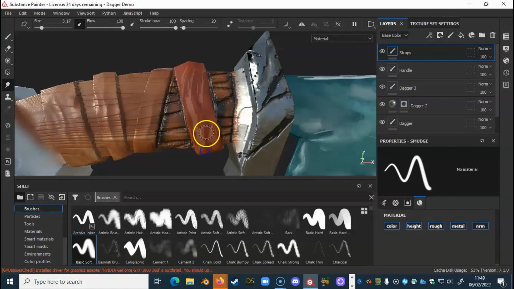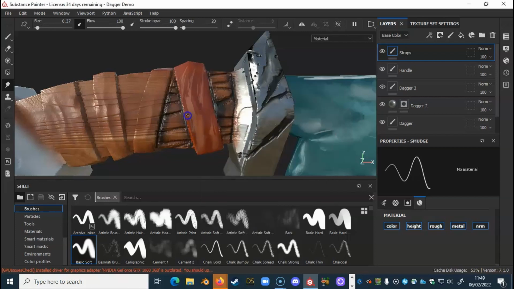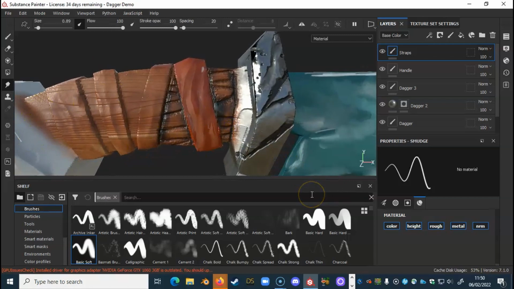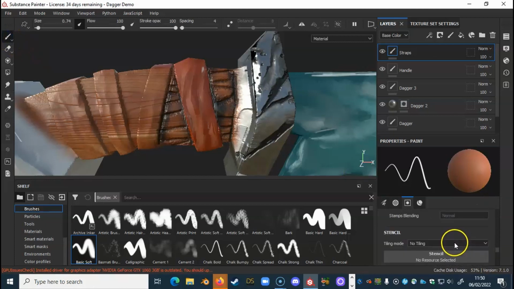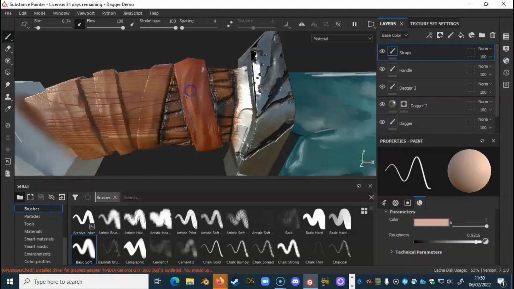A bit less severe, and then basically start working your way around and adding some highlights and things like that. Something like that. And if you wanted to, you can add some darker areas. So if I go back to the color, let's go and create more of a highlight, perhaps not so white, but something that's just going to add a little bit on that edge.